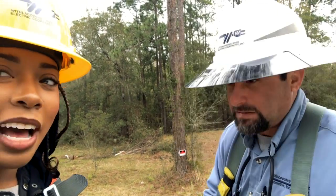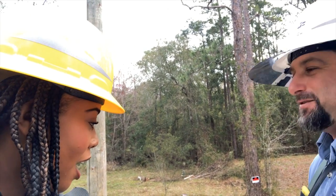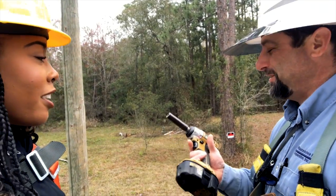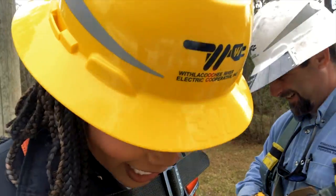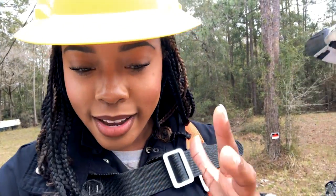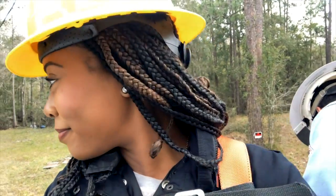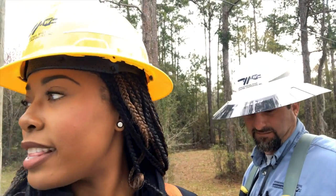What would happen if that died? I'm not trying to jinx that, but do we charge this? We have chargers on the truck. If we can't use the drill, we'd have to do it by hand. So we try to keep everything charged. It's like your ultimate tool shop in a bucket at the top of a truck. It's your mobile toolkit, basically. I can't think of anything cooler to say than that.